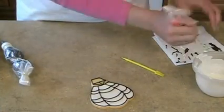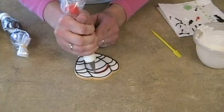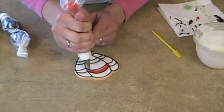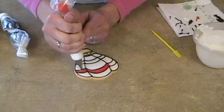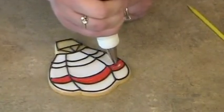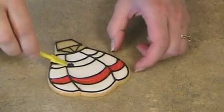Okay, so I'm going to go back and fill in, again with a little bit larger tip. I usually outline with a 2, but if you are having a hard time with the 2, you can go larger. And then I fill in with a 3 or 4 usually. Just going to do some long fill-in strokes here. And some, oops, didn't mean to do that.